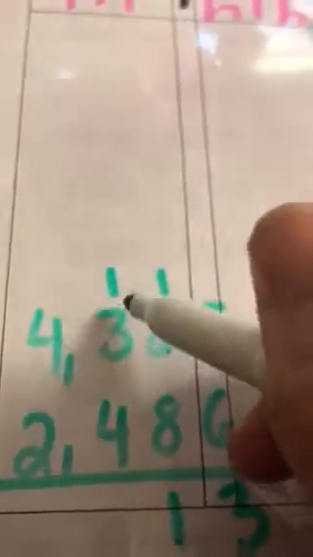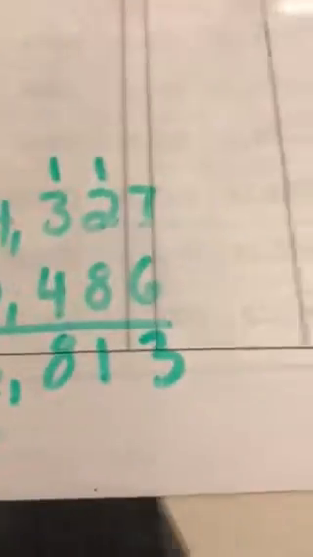So if I add my hundreds column, I've got 4, 5, 6, 7, 8. So I've got 8 hundreds. Over here, I've got 300 and 100 is 400, plus 400 is 800. And then the last thing we need to do is add our thousands. So I've got 4 thousands, 5, 6, 6 thousands. And down here we have 4 thousands plus 2 thousands is 6 thousands. So my answer is 6,813.